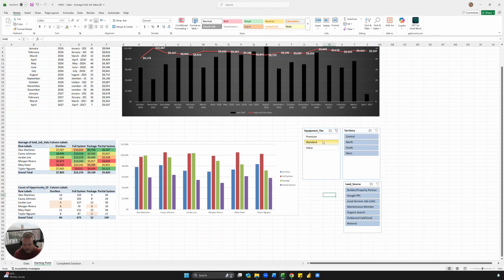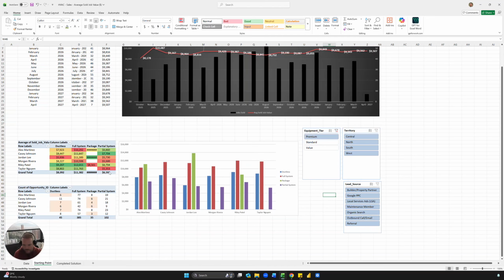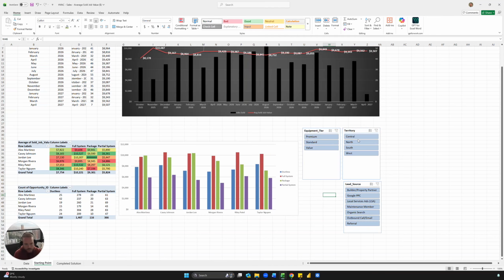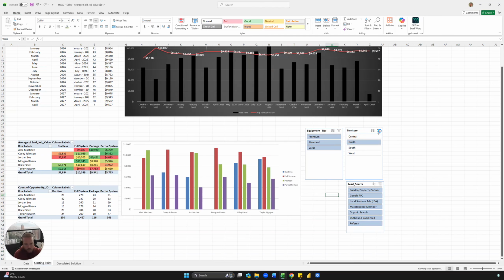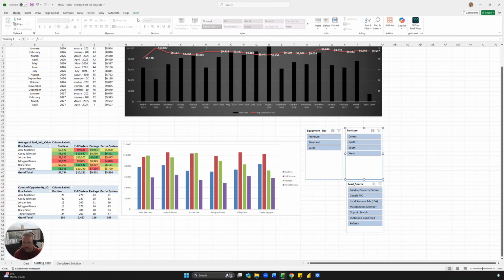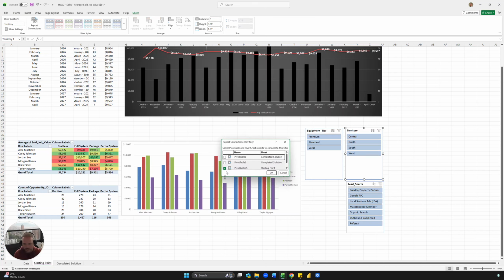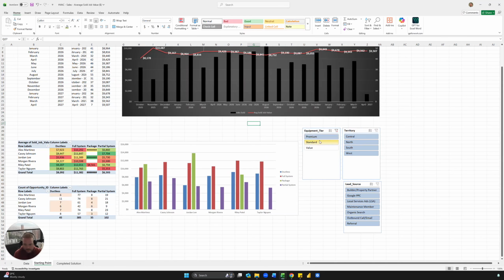And so now you'll see that this one is filtering the bottom, and that's why we did less than 8. But here, this is not. So you have to go back, you have to do it for each one. And it really just takes a second. Report connections, yes. And then one last time, report connections, yes. Okay, so that is essentially how you can do this.